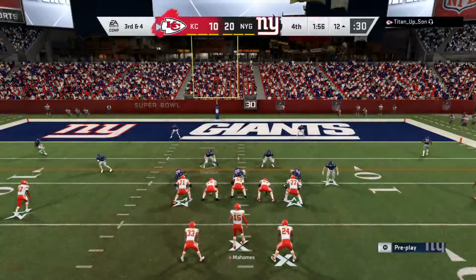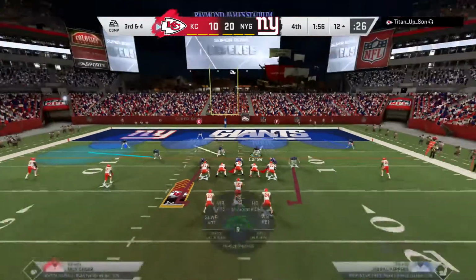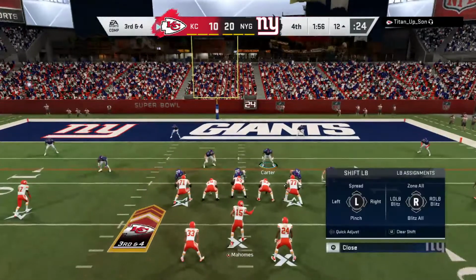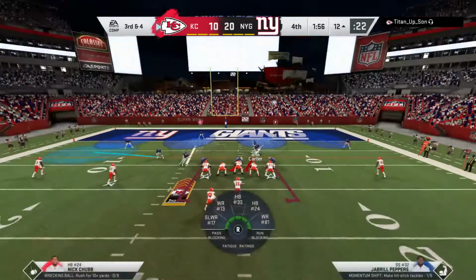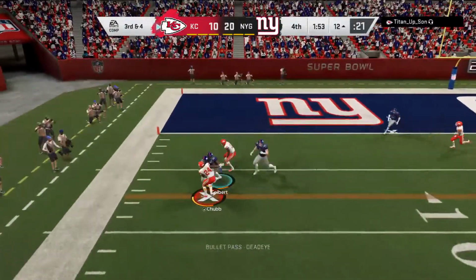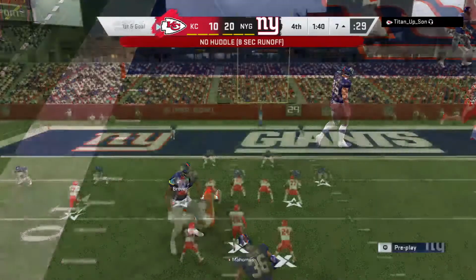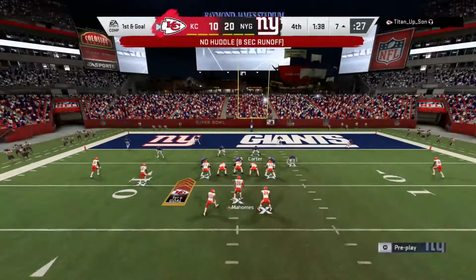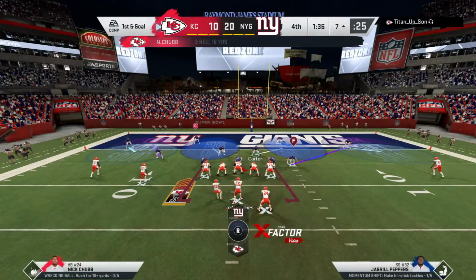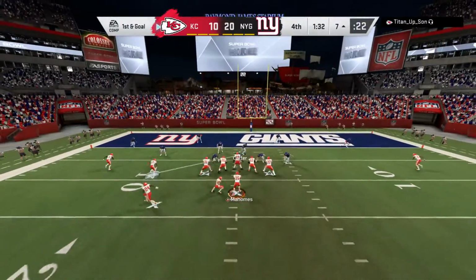So the Chiefs in possession of the ball as we welcome you back. And let's see what they've come up with offensively after having time to talk it over. Mahomes going to pull it out and keep it himself. He'll get this to Chubb out of the backfield. And he picks up the first as he's able to take it down to the 7-yard line. Give him a gain of 4, able to convert, and that sets up 1st and goal now.